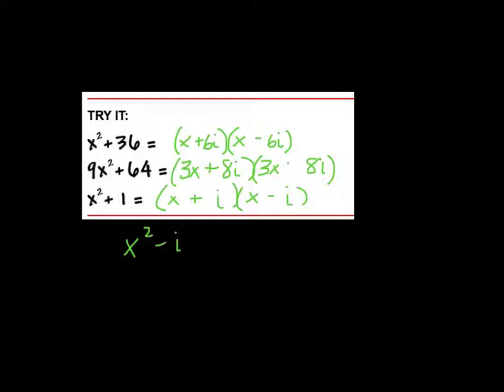And the last one. x and x. x squared plus 1. So square root of 1 is just 1. So it's 1i for each one. So just i. And it's 1 plus and 1 minus. And that one we'll go ahead and multiply out so we can see it. First, outer, inner, last. These two cancel. And this is really minus a negative 1. So it's x squared minus negative 1, or x squared plus 1. Check. That was a check. I didn't quite make the check part of it.